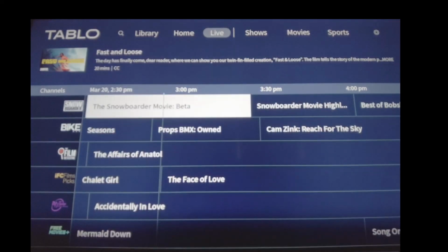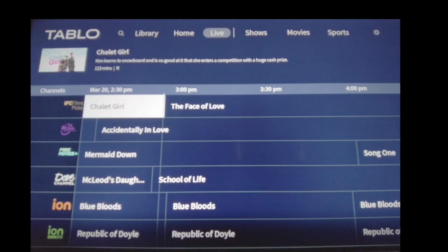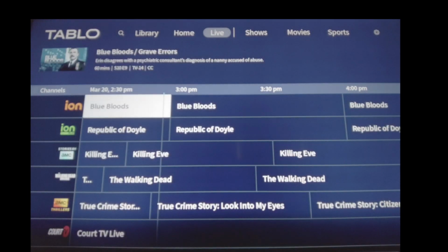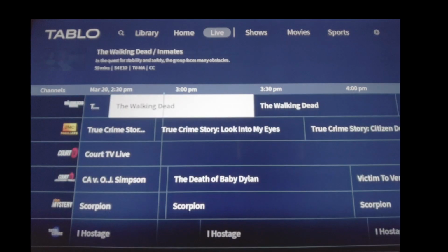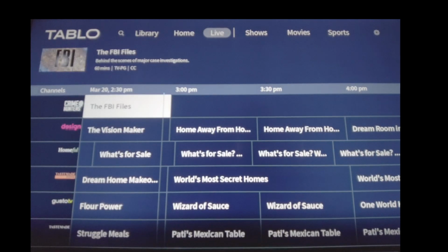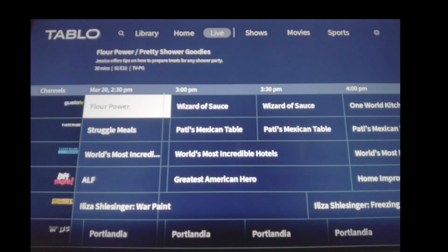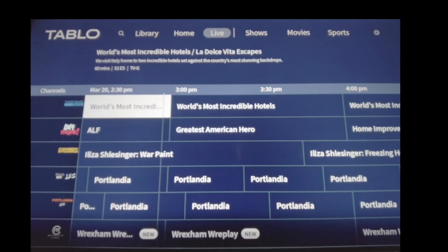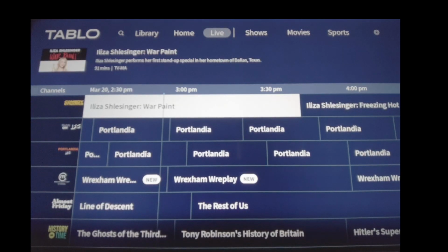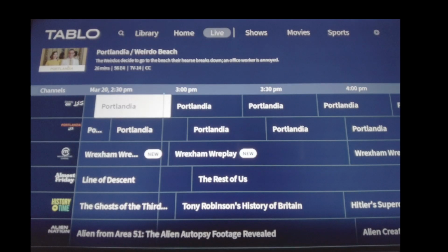Surfer channel. Now here's one I've already watched a few, IFC Films. Ion's also pretty good. Some of the different AMC channels, Court TVs. There's a lot of crime stuff too, FBI Files. Now, to be fair, a lot of these same channels you could find on Tubi TV or even on Roku Live TV. But the problem is you have to watch the commercials.